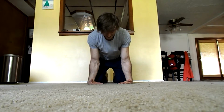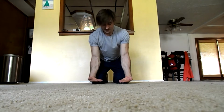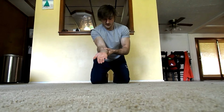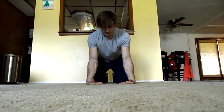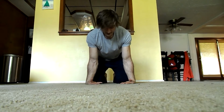Don't go that far. But as for this position here, a little thing to note, when your wrist is like this, if you can see in the video, my hands are actually bent in a little bit, because when you turn the wrist over into supination, your wrist is not going to come straight up very far. It's going to have to come in. So your fingers will point a little bit towards the midline or the center, which is okay. And you can just kind of lean into that a bit.